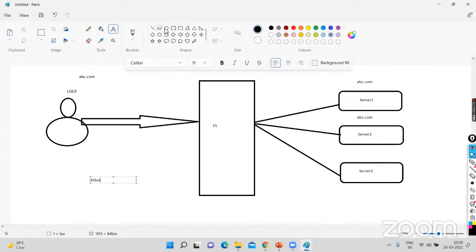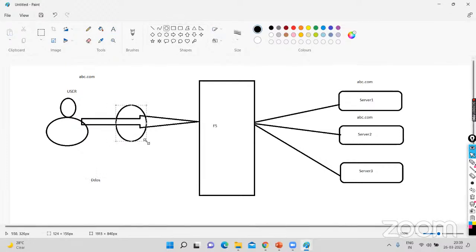If I take a simple example of securing your connections, there will be different routers and switches in between the user and F5 and F5 and the backend servers, right? It's a live environment, so anything can be anywhere. So how is the traffic being secured from the user to F5 and from F5 to the backend servers? Maybe you have heard about SSL handshake, as you are from a network background, so you must have knowledge about it. Any guesses? Yes or no, guys? All right, I'll take it as a no.